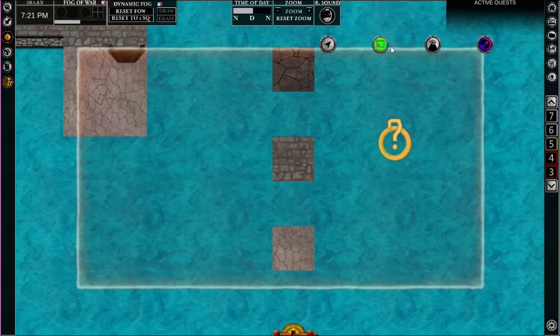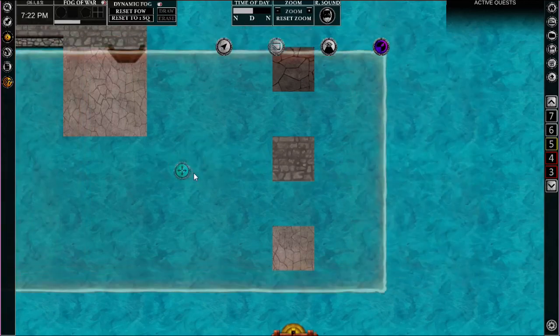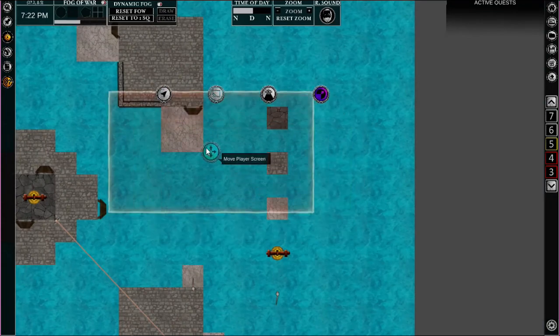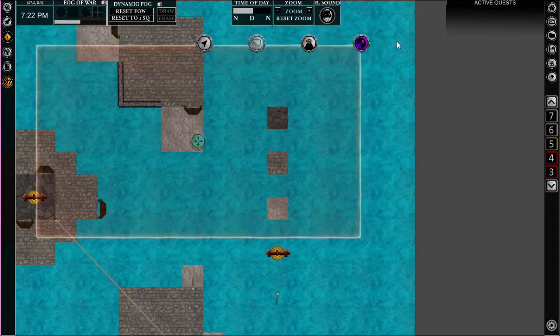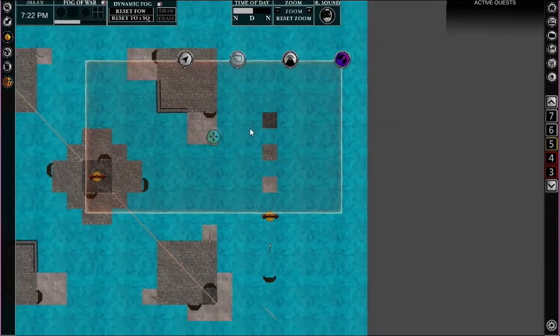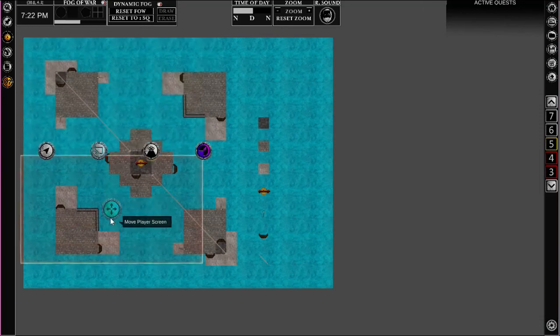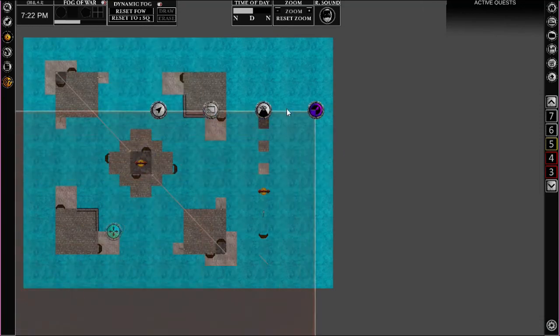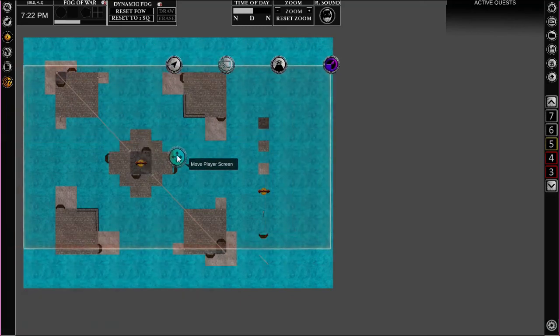So what this would do is make it so the players can't actually see outside of the box. Link player view to DM view. This makes it so they're synced up. And then if we expand this, is it this one? Yeah, there we go. That was the one I was looking for. As you can see, it's kind of television sized. If you wanted the whole thing here, you probably want to go down to this bottom. And when you do that, it looks like it's the middle. I want to keep grabbing just in the center of it.